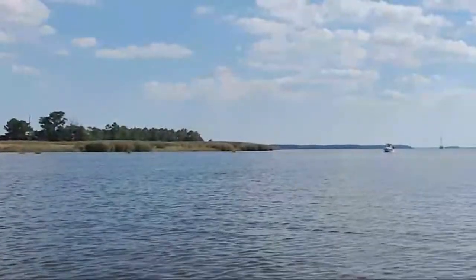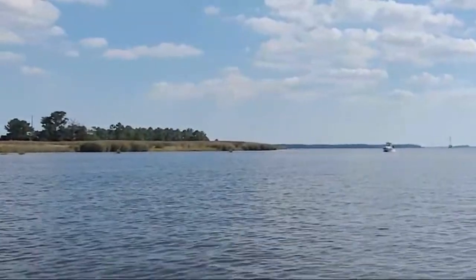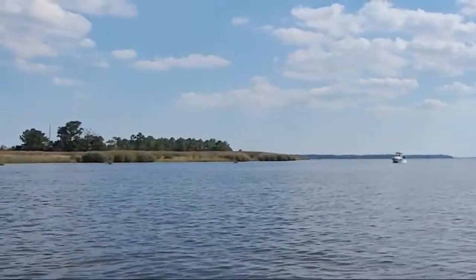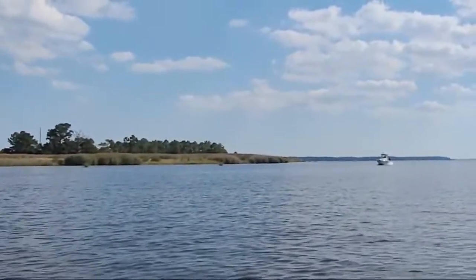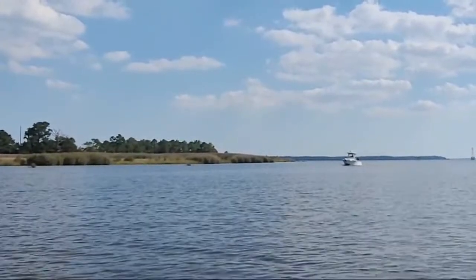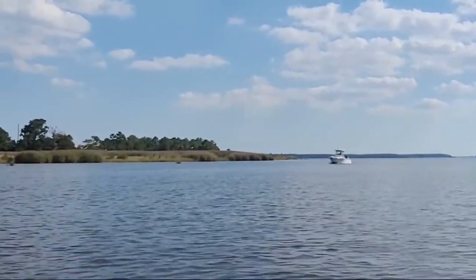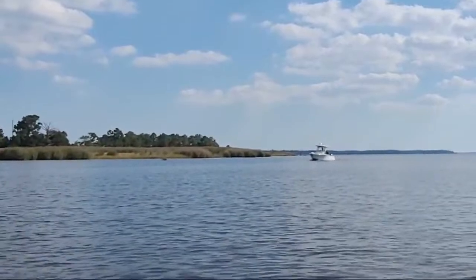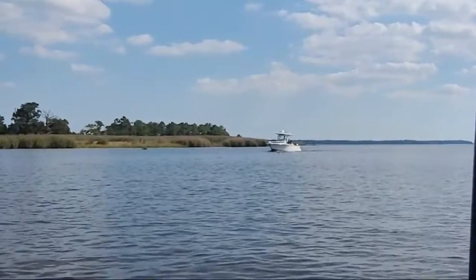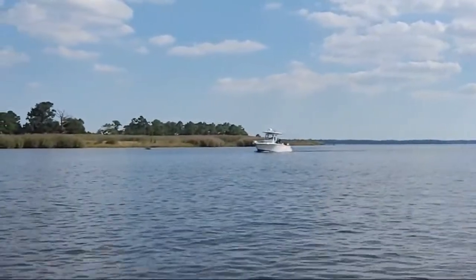It is beautiful today. It's just hot. It's beautiful out here today. I wish I had service when we get back up the Waccamaw River, where there's just nothing. It's just cypress trees and there are no houses for a long ways. It's just really pretty, but we probably don't have service.